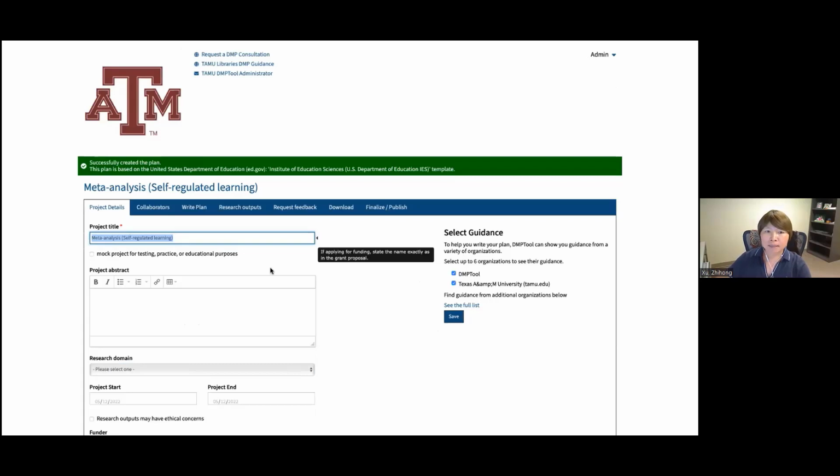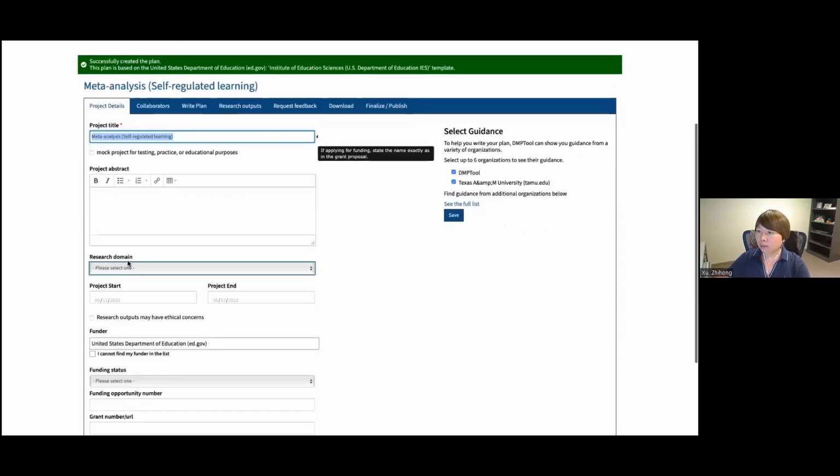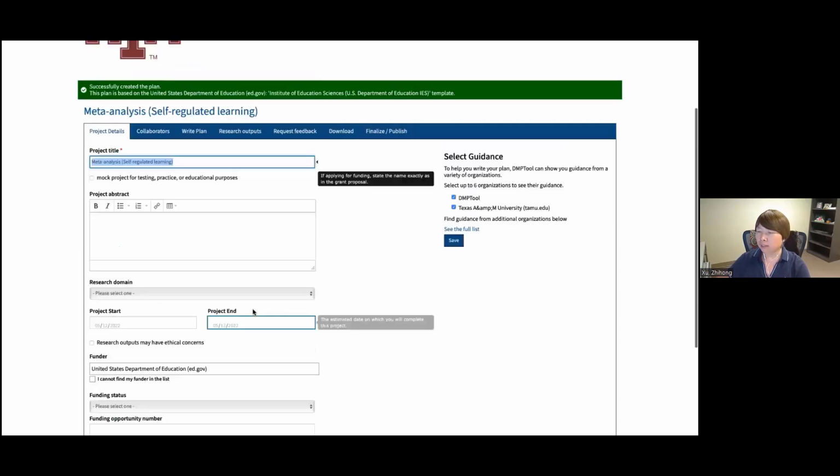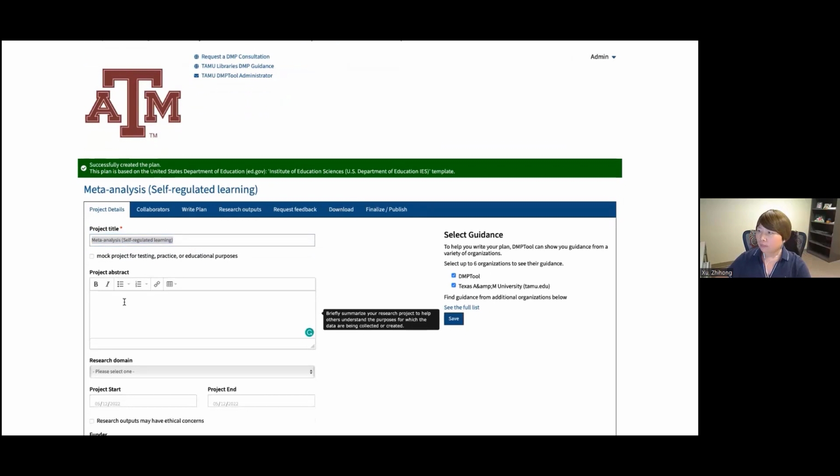The first thing you need to do is the project details. There we need to fill out the project abstract, research domain, project start and end date, and funding status. On the right, you can see that if you are logging in through the NetID and your password, DMPTool guidance and also Texas A&M guidance are already added by default.